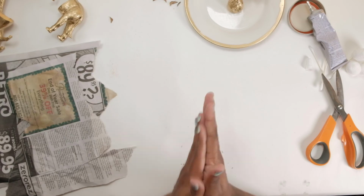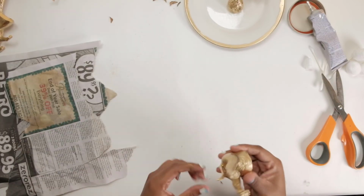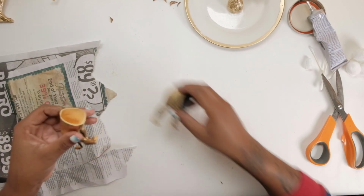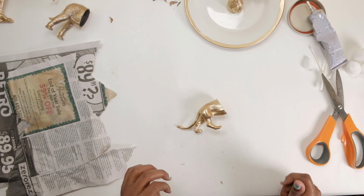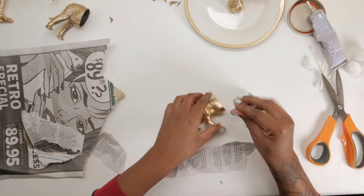Now here's the fun part. Start grabbing those butts. And so basically what we're going to do is we're going to do the same exact thing that we did for the heads. We're going to take some newspapers and we're going to stuff the inside of them. And then we're going to put a piece of cardboard to hold it all in.